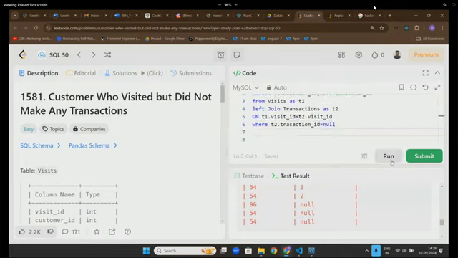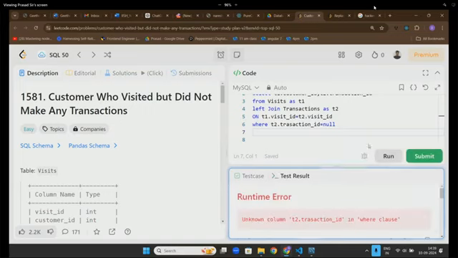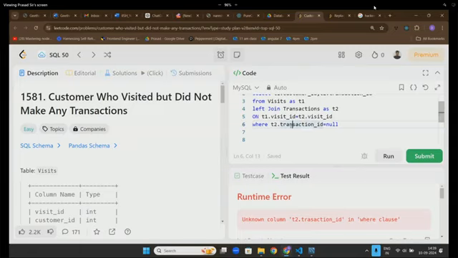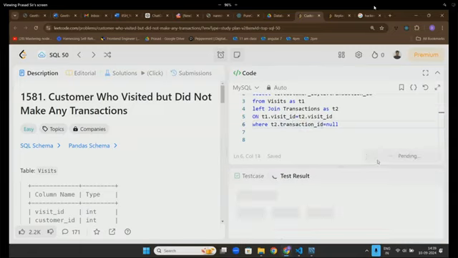So I will get only the things which are null. Later I will make it count. Transaction spelling is right only. Transaction.